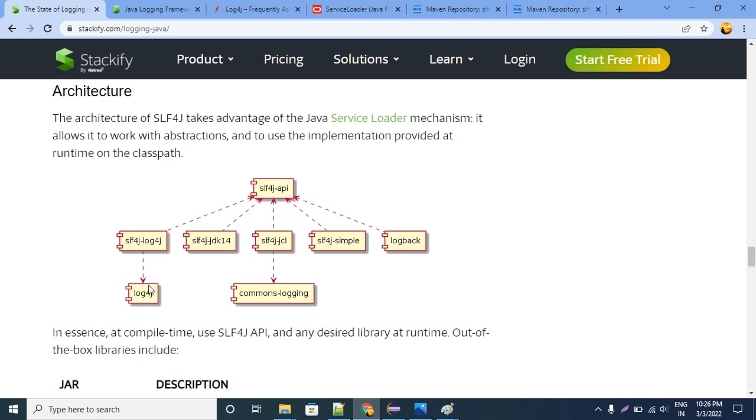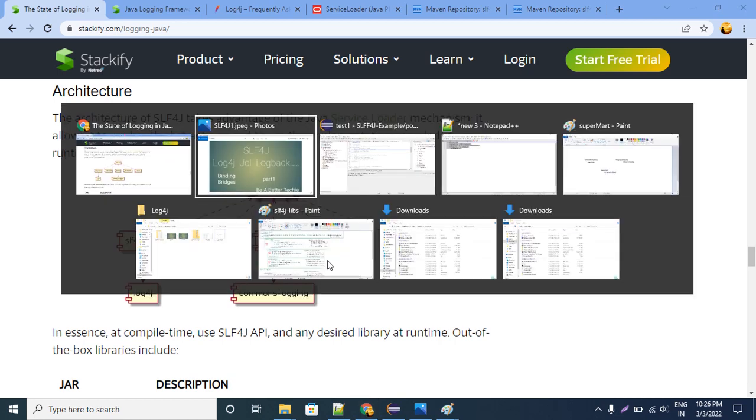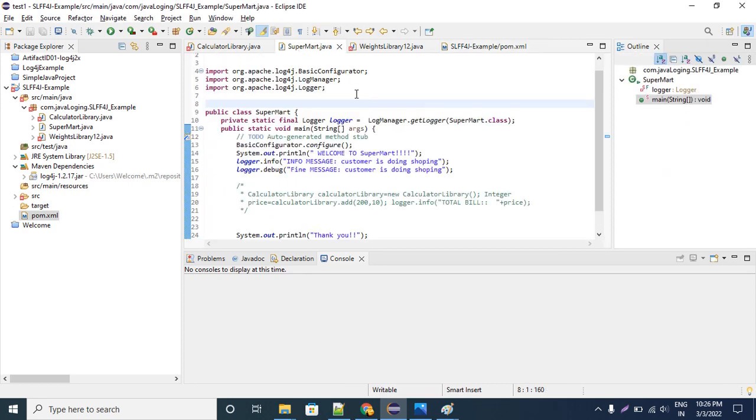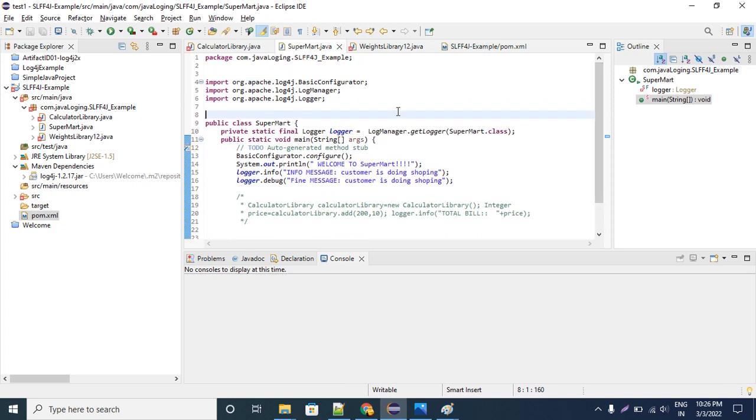These are all different implementations. Suppose we go for one implementation, then we'll discuss how log4j and the rest work. The most familiar logging mechanism most people will be using is log4j.